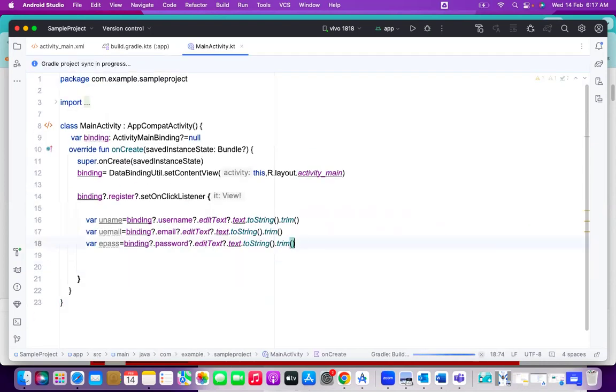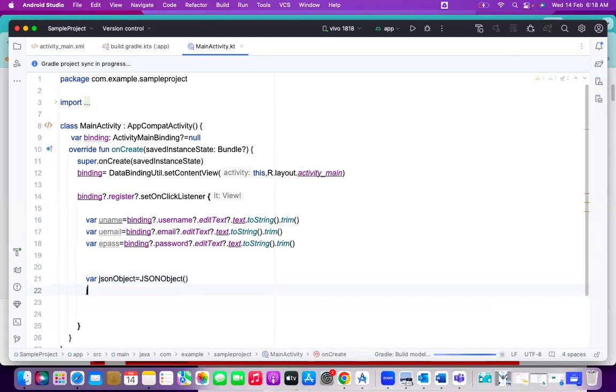So here now, whatever data is there, we add it to the JSON object request. That is the reason I'm creating one JSON object here. With this JSON object, I want to add the values one by one.